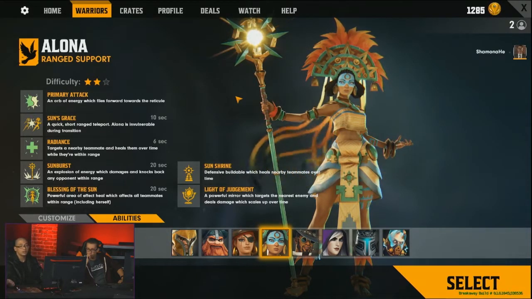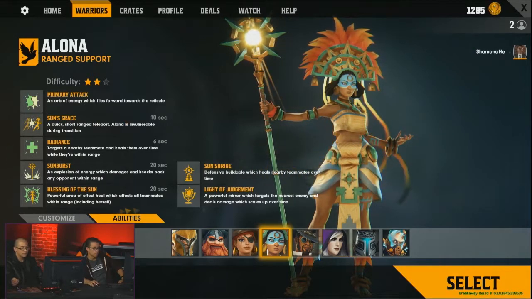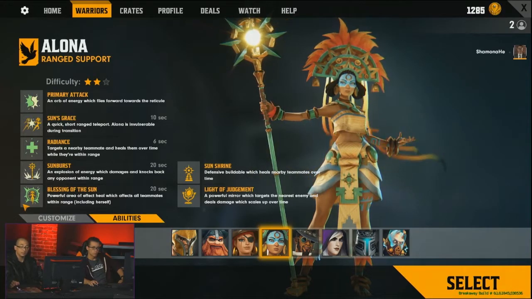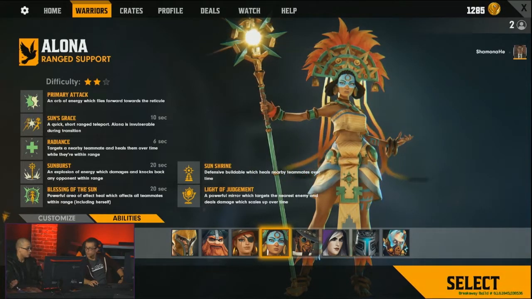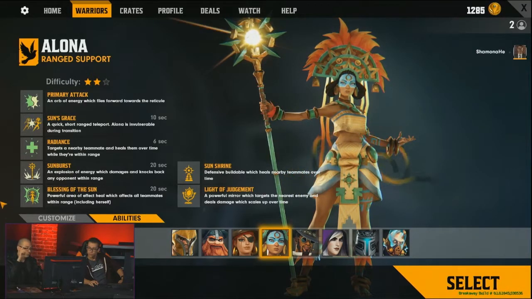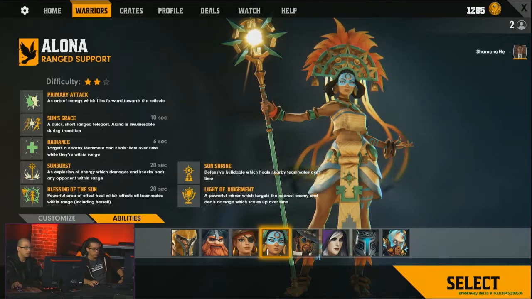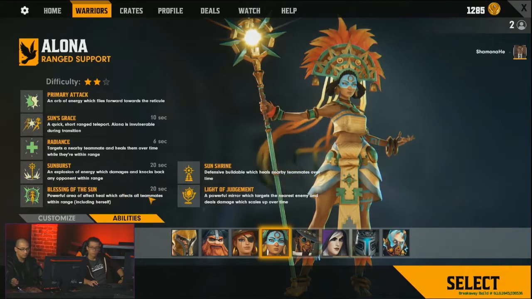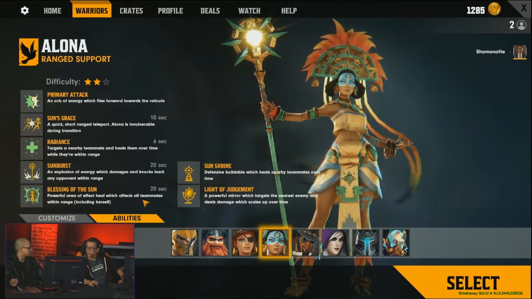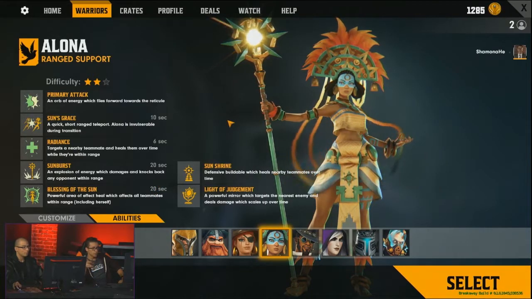Going into that, we're going to talk about her ultimate, which is Blessing of the Sun. It's a powerful AoE, which affects all the teammates within range, including yourself, and it does a ton of healing. Really? So that could be done as well. You could Sun's Grace in, which is your secondary ability, the teleport, to heal and disengage. One of the things you need to know about Alona is that being the squishy character she is, she needs to really pick and choose when she wants to take those assertive actions and teleport and heal the team. Got it. Okay.